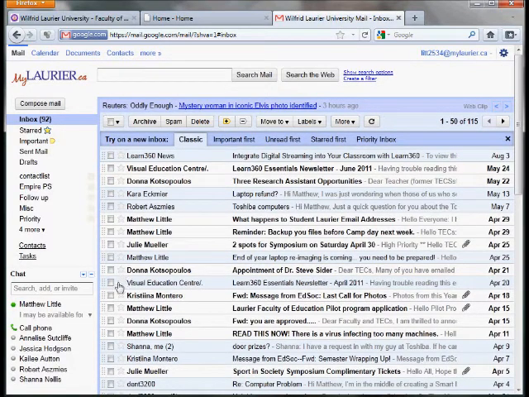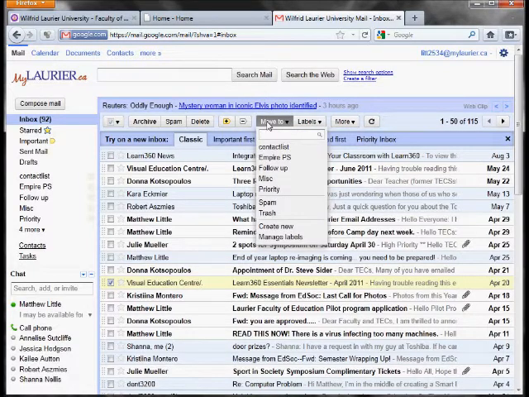If that's really a killer little email, I can select it and I can choose to archive it. I can mark it as spam. I can delete it. I can mark it as important. I can mark it as less important. I can move it to a folder. And this might be important actually for you when you start receiving emails from your partner school. You may want to put all those emails in a folder of their own.